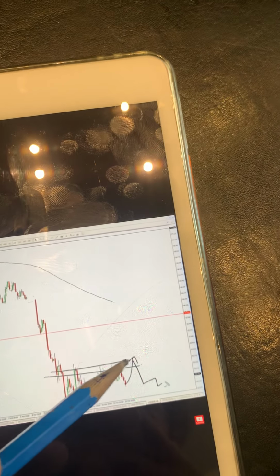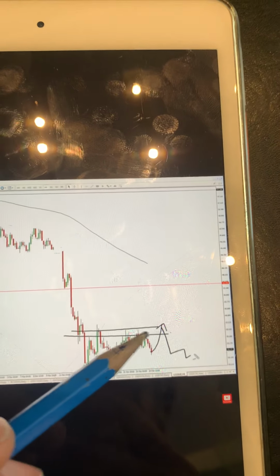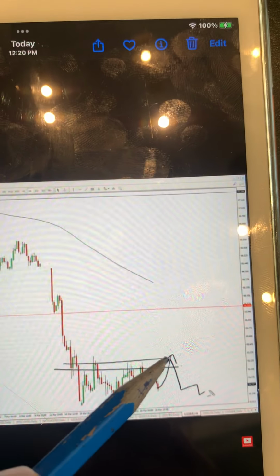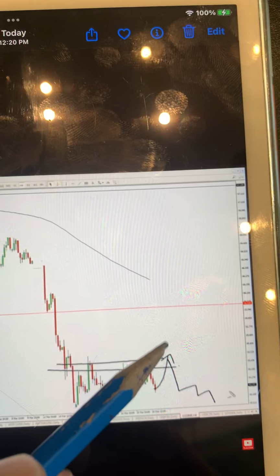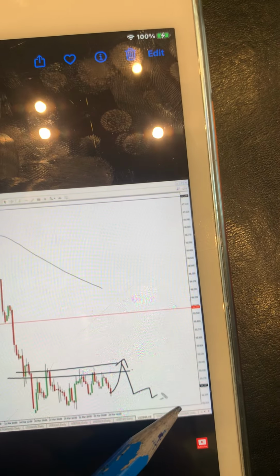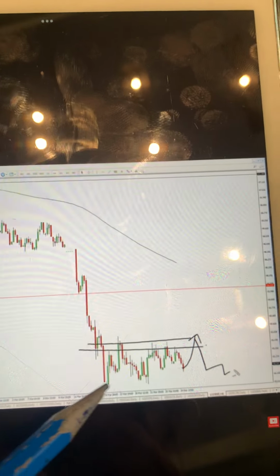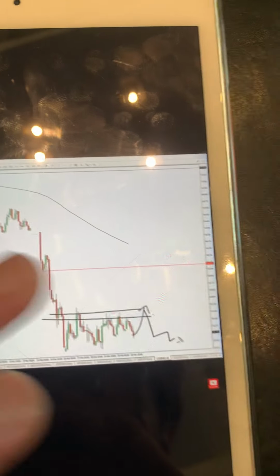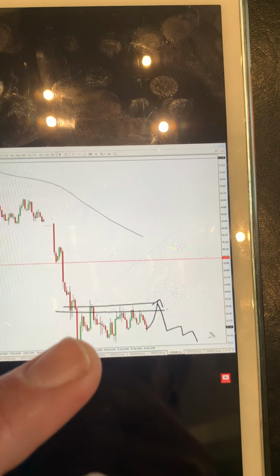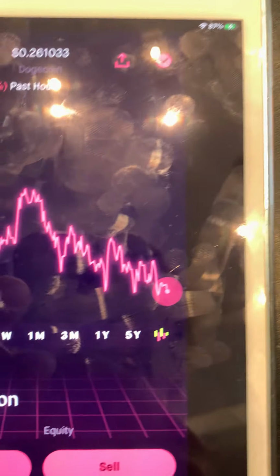So what I learned on the video, just watching this before I made this, is that right here is a good buying opportunity, because we already know it's going to go down, and when it goes down, it's going to go back up. If this is the consolidation part, we don't have much information other than this right now. But if we do, you can just change your time frame to a different time frame.